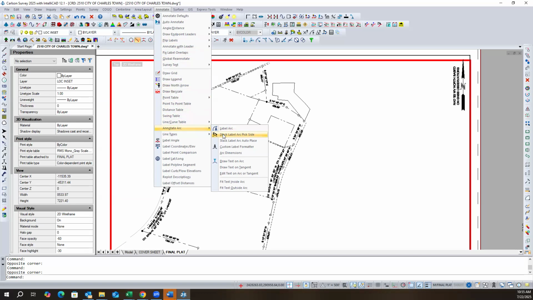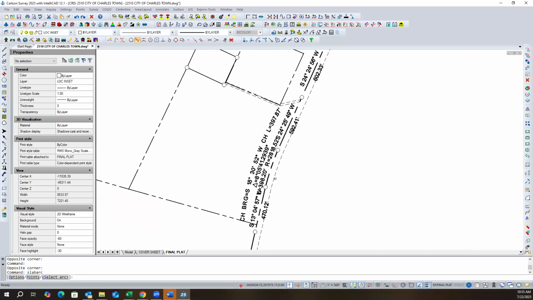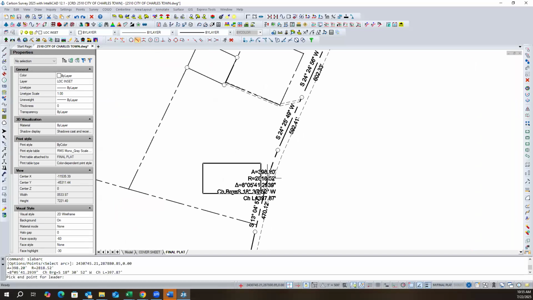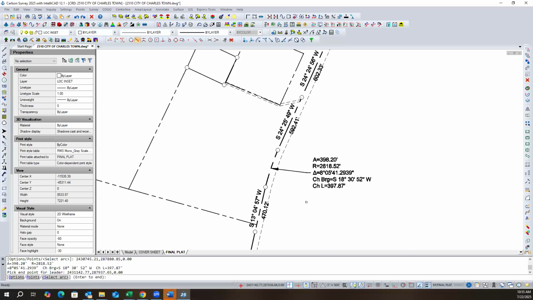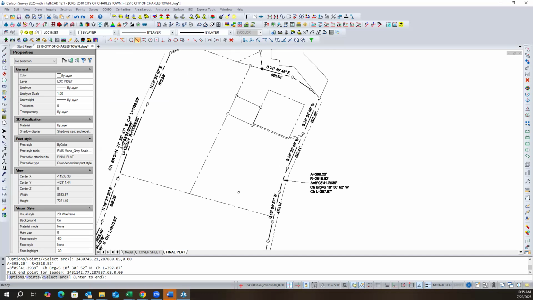And you can do that, let me just show you an example here. I think all of the curves are big enough that I could probably do that. Yeah, so let's do that.